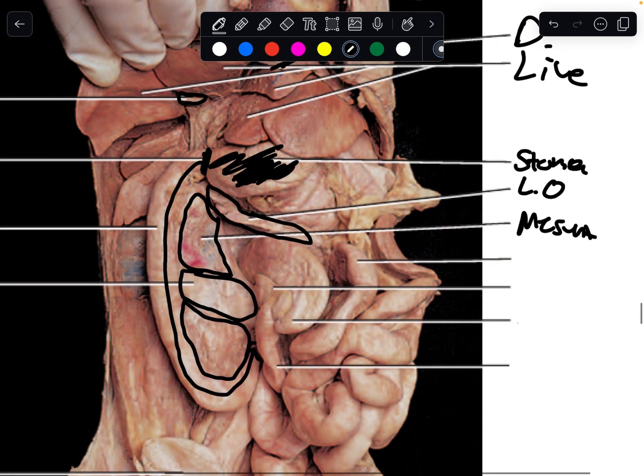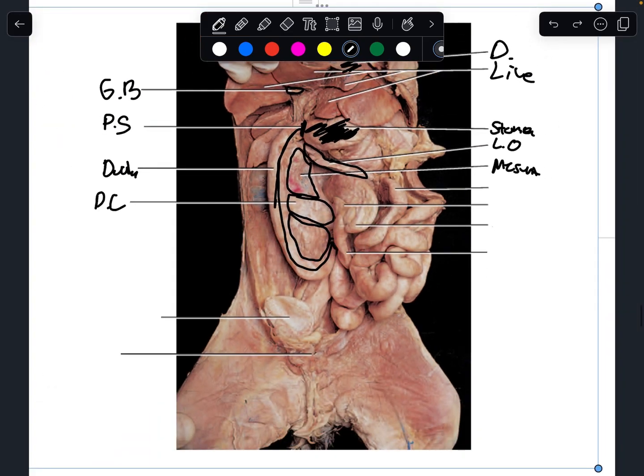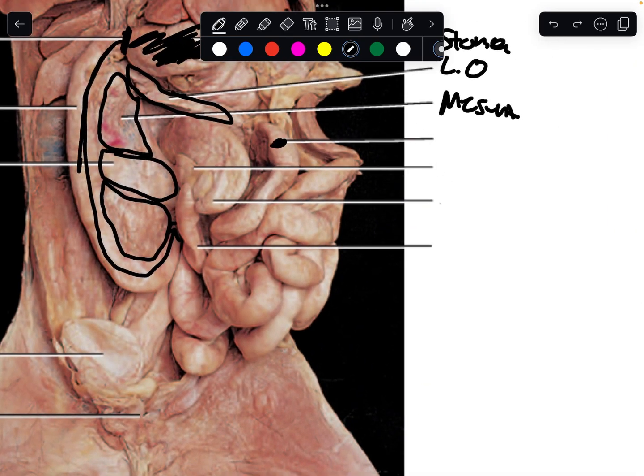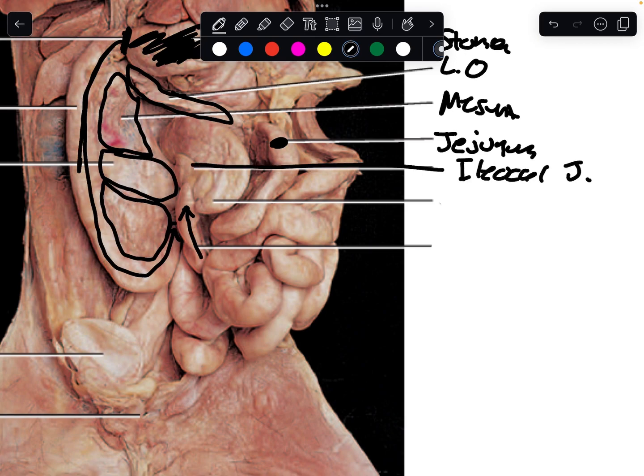Okay, cool. Now going back into the small intestines, again, right here, this is the duodenum, right? At some point, we'll reach the jejunum. In this photo, it's kind of hard to identify, but the picture that I'm looking at right here is the jejunum. And then here, at some point, we meet the ileum. This is the ileum. And then here is the large intestines. So in the large intestines, we have the ileocecal junction, which is not in our lab list, but I think it's pretty good to know. And then here's the cecum.